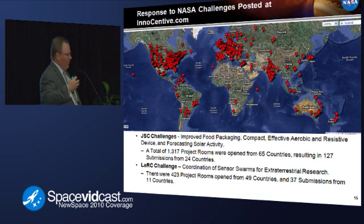And so one of the key charters for the Office of the Chief Technologist is to try to create a culture of innovation within the agency and try to get the culture to move to a mindset more of "proudly found elsewhere" in terms of technology and ideas that we can bring into NASA and help us be more effective, as opposed to "not invented here." So we're trying to do experiments like this and demonstrate the value of things like open innovation to break down some of those barriers.